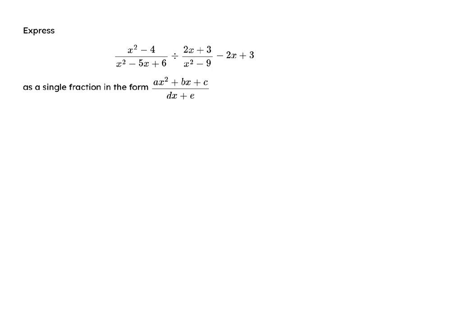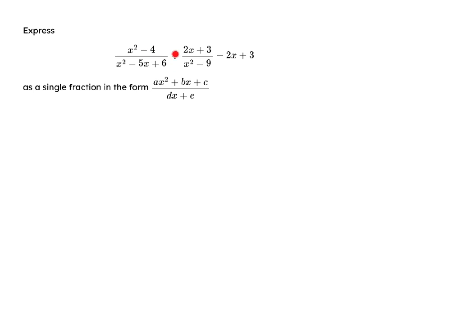So initially when I look at this question, I go, well, that's the difference of 2 squares, x squared minus 4. I know that's the difference of 2 squares. And I know this is also the difference of 2 squares, x squared minus 9. You want to spot these. Normally we don't get 2 of them, but here we do. You want to really spot that these things exist because they're easy to factorize.